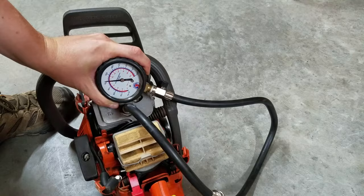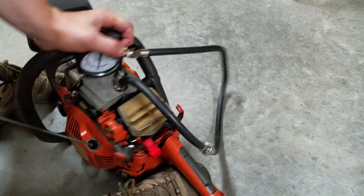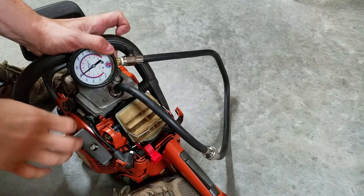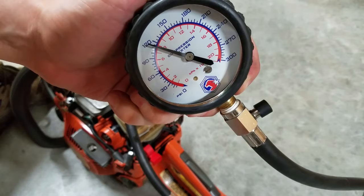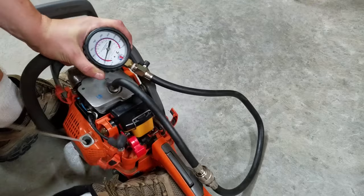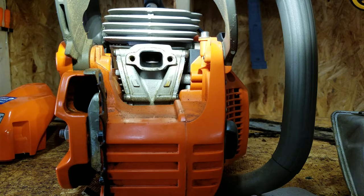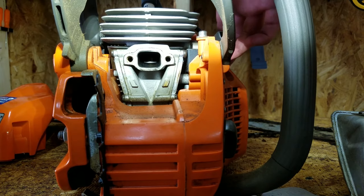The first 445 looks good at 120 psi. The second 445 is doing fine at around 115 psi. The 440 definitely has some internal issues at only 35 psi. After removing the muffler, I don't see any scoring, but the piston is dark.